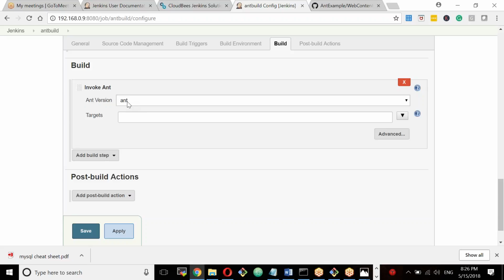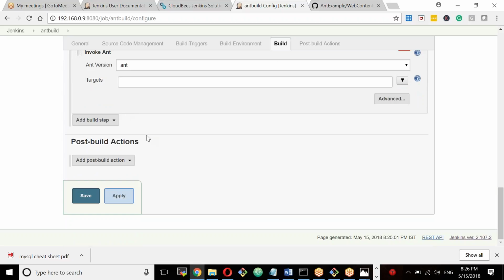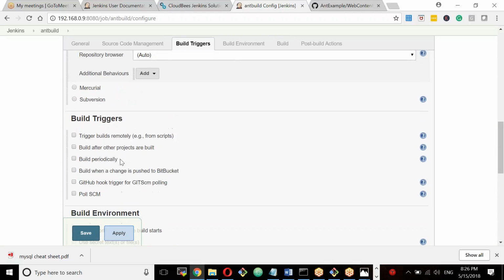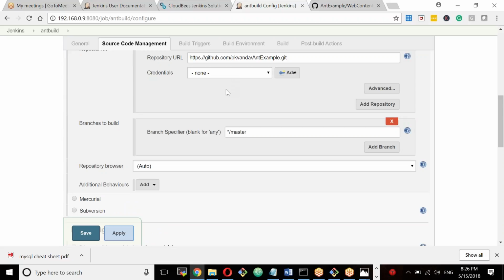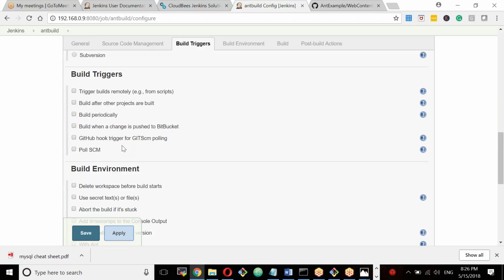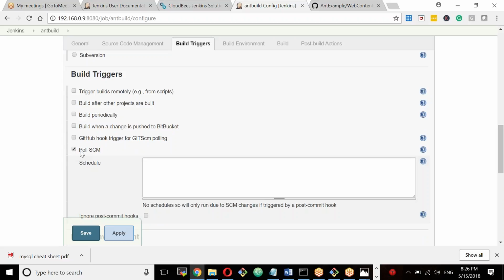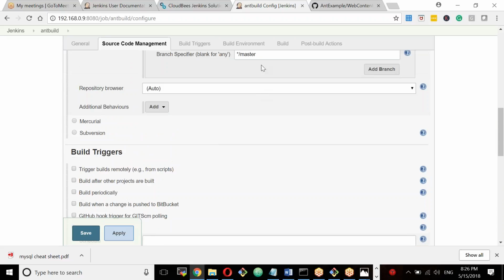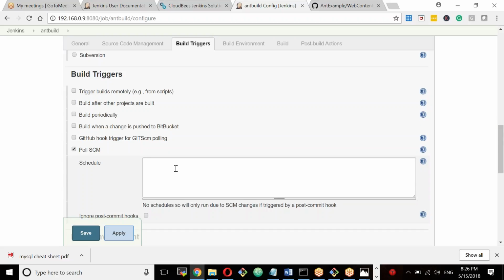So the build is happening here with Ant, and any post-build actions that you want to take, you can take. How does Jenkins know whether the source code has changed or not? Here, Poll SCM is there. Poll SCM means it's continuously checking this repository. How does it check?